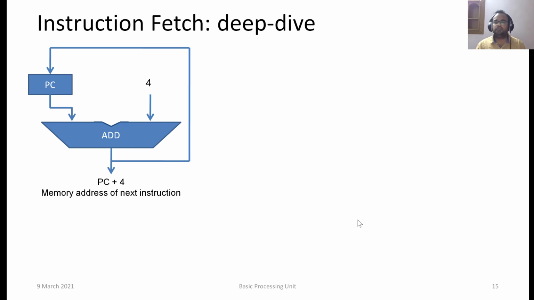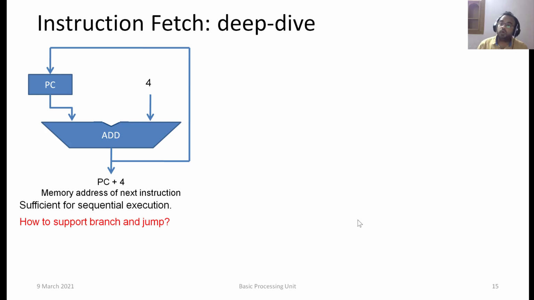The very first output that we would get from the adder would be 4. Then 4 would be written back to the PC. Then the next output would be 8, 12, 16, and so on and so forth, right? This all seems almost perfect for sequential instructions, where the very next instruction that we want to execute would be just the immediate instruction.